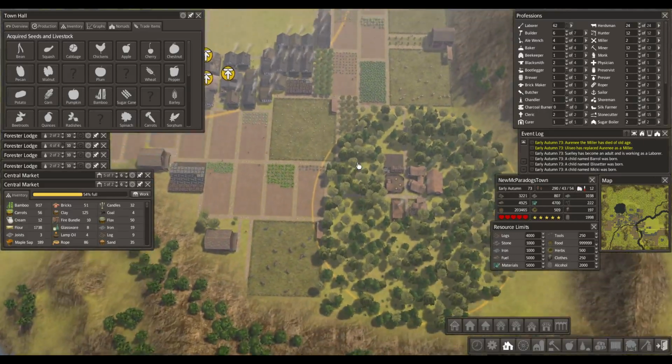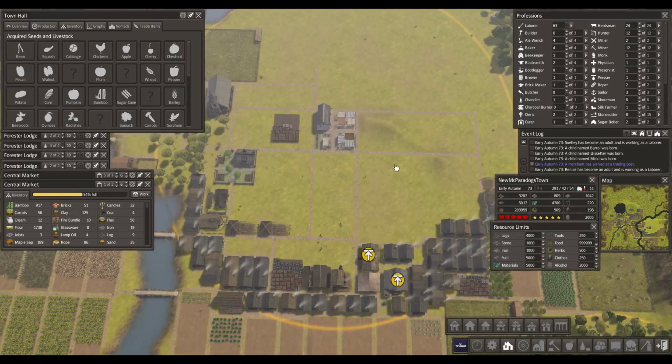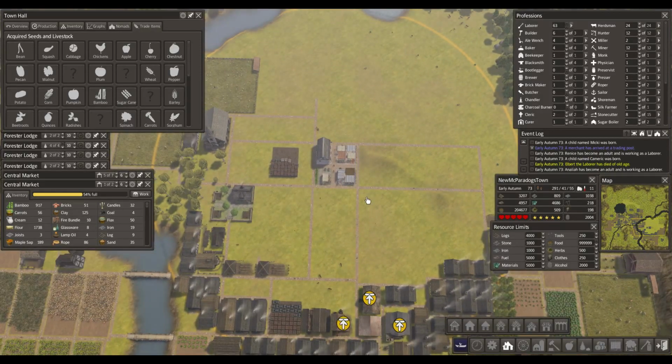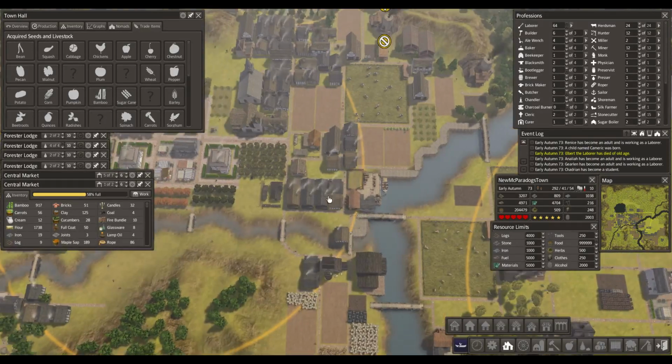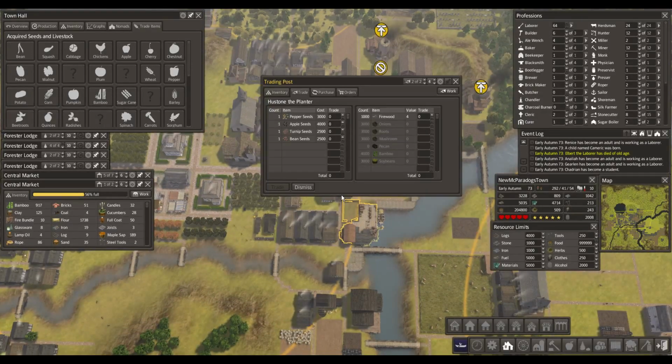I like the way this looks. We are using all the space. I got most space inside the center of my towns. Had the same issue over here, just put a lot of orchards in. Pepper! Apple, turnip, and bean. Well, let's check that out. I got the apple. I got the pepper. I'm pretty sure I got the bean. I'm not sure about the turnip though.